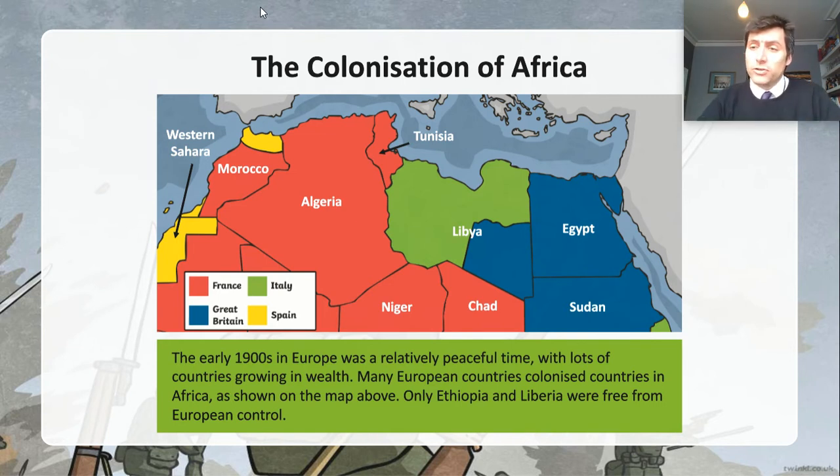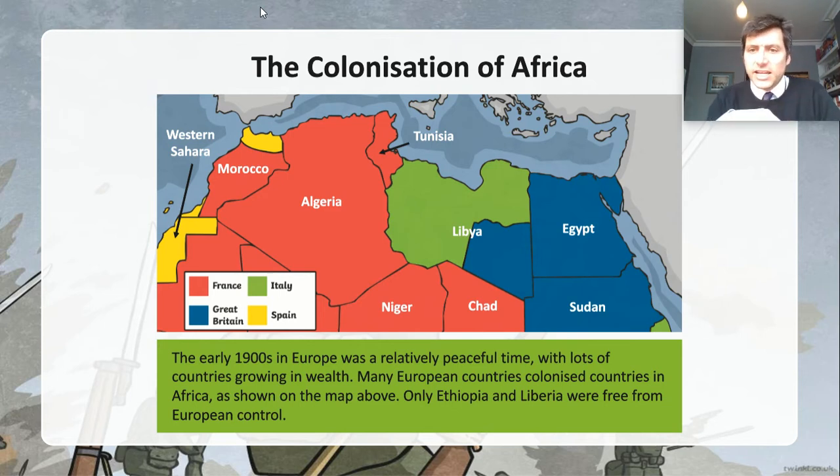Okay? And if you remember Victoria and her reign in Britain, we as a country had become very rich through our empire. And the empire involved trade, but it also involved colonizing, so taking countries and taking the wealth of countries for ourselves. The only 2 countries within Africa that were free that we can see there were Ethiopia and Liberia. And eventually both of those, well, certainly Ethiopia, came under Italian rule. Liberia actually is quite an interesting country, which we should talk about at some point in the future. You should discuss that yourself. Okay, it's got an interesting history itself.